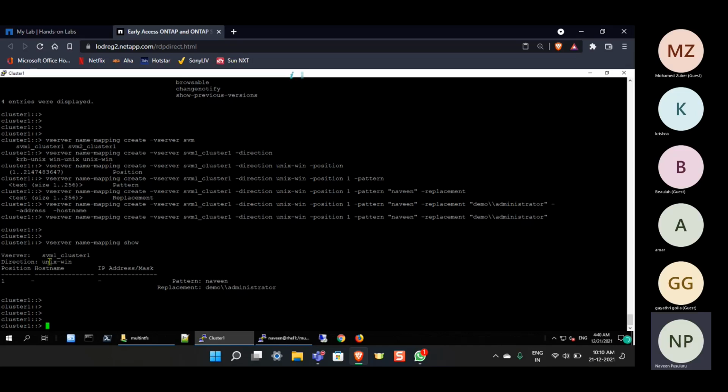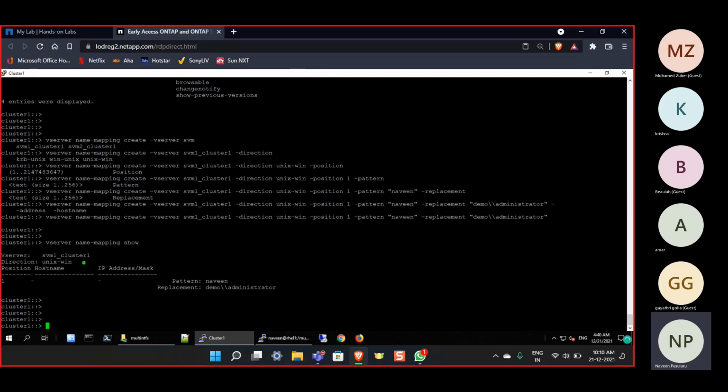If you want only my Unix user to access Windows stuff, my Windows user will still not be able to access the data created by the Unix user, because I have mapping on one side only. You got it, right? For example, I have a volume. Now I did Unix to Windows mapping.